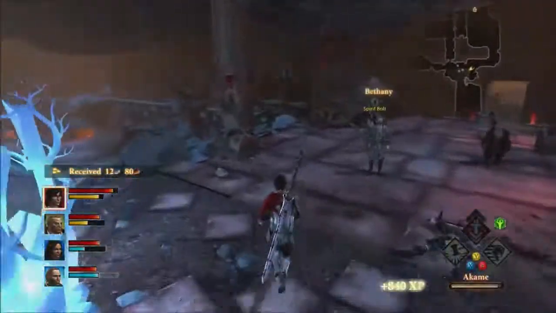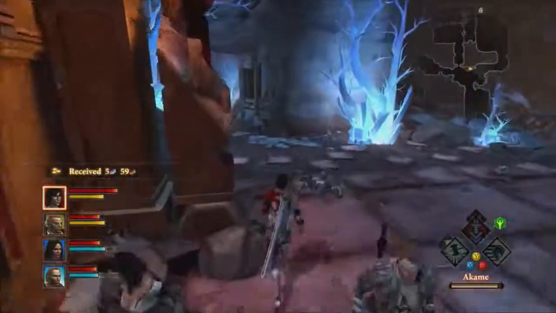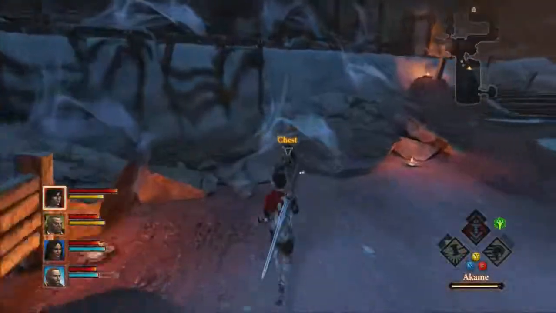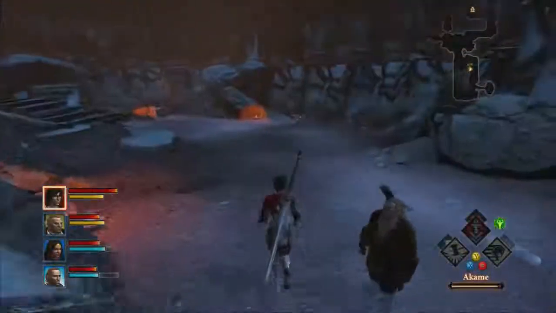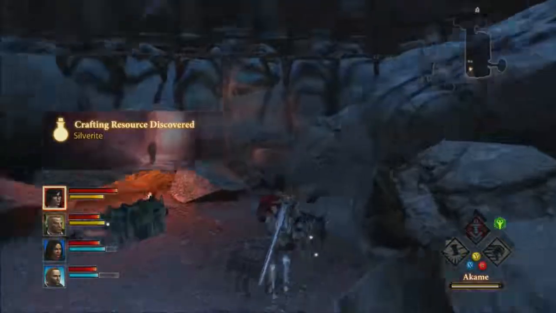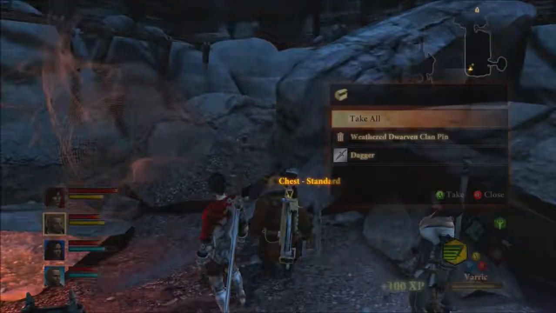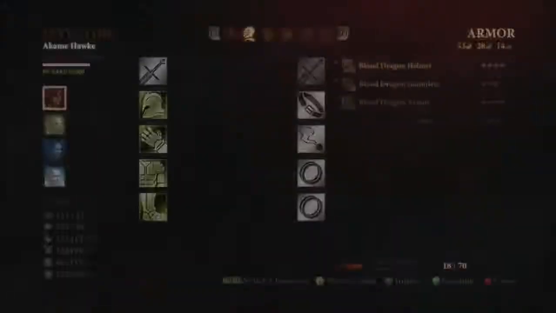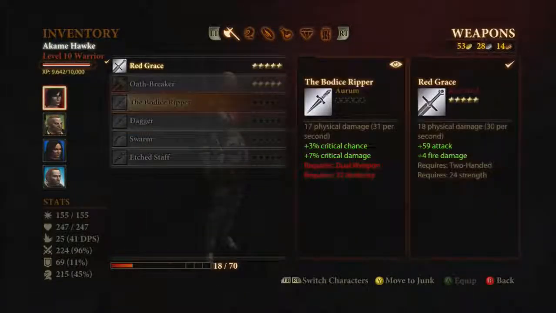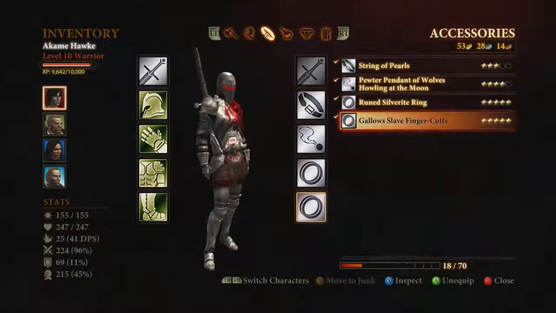Ha! He died so fast he couldn't even attack. Alright, looks like it continues going upward, so let's go ahead and go down here first. Silverite. I keep going the long way around. Alright, we didn't get any more of those. Just a regular dagger. Technically, it's actually really good, so I guess we'll hold on to it for now.